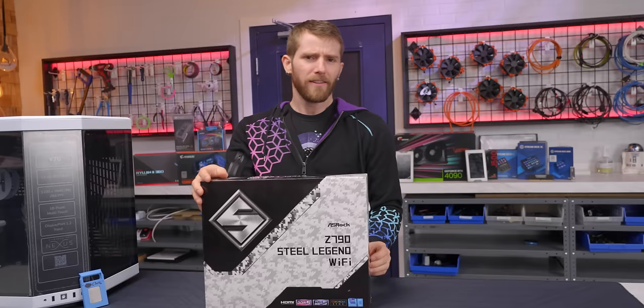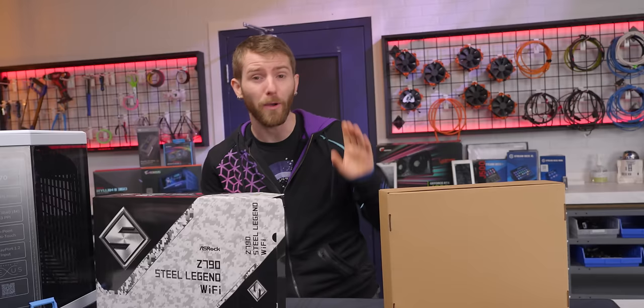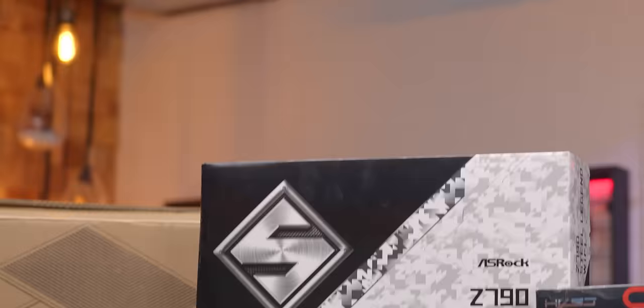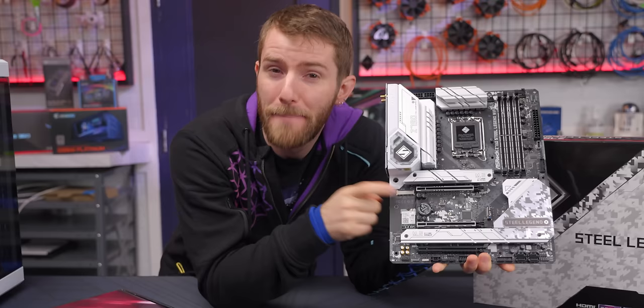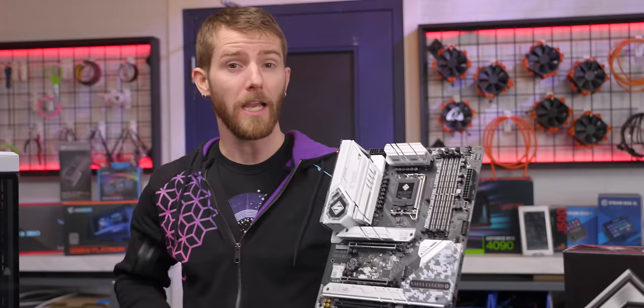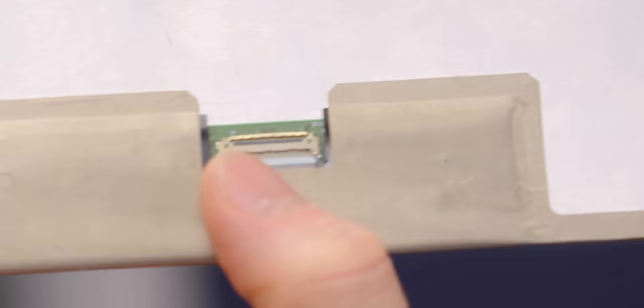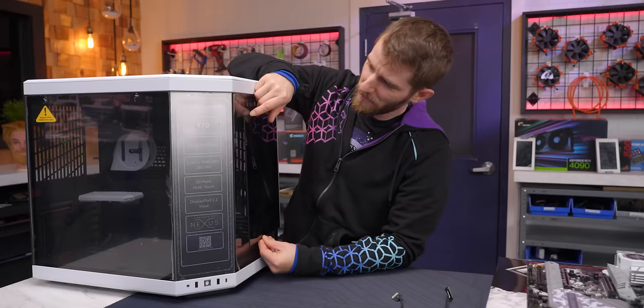Selecting the motherboard was more challenging than you'd think. These ones seem like the clear winners — they've got screens on them already. The issue is that they lack one thing that our all-screen PC simply cannot live without. To get that, we needed the Z790 Steel Legend from ASRock, chosen solely for its embedded DisplayPort or EDP connector. With this, we don't have to settle for a little two-inch screen. Instead, we get to hook up this 13.3-inch monstrosity — a side panel kit from ASRock specifically meant for mounting inside the case and connecting to that header.